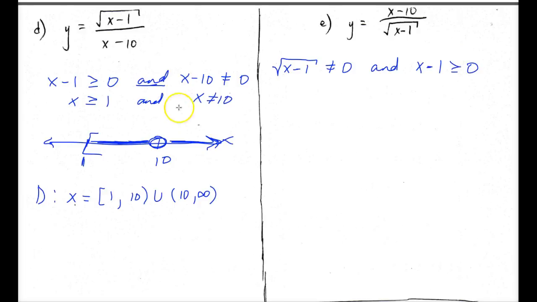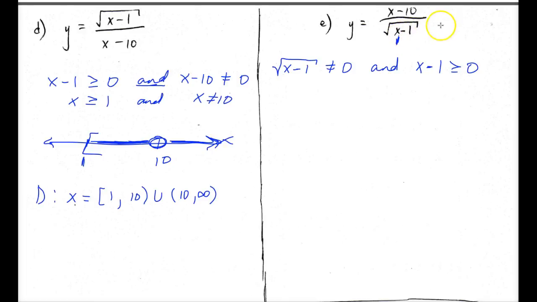Now, in looking at this, I could go ahead and solve this equation and solve this inequality here and come up with the answer. But I'm going to try to simplify this. We know that the denominator can't be 0. So that means we know we can't plug in 1. Okay?